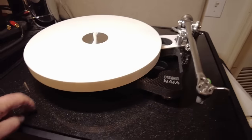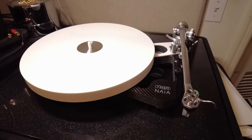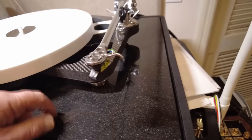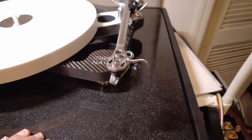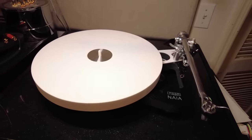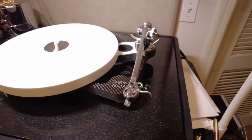It's funny — sometimes you get turntables to review with these big, complicated feet with multiple neoprene insides, O-rings, points, stars, stripes, and all kinds of things, and then you tap on the platform and it goes 'boing boing boing' through the speaker. But this low-mass, seemingly simple foot — tap it and very, very little comes through. Everything they said they tried to accomplish with this turntable, they did accomplish, and that's why it measures and sounds phenomenal. It's $12,999.